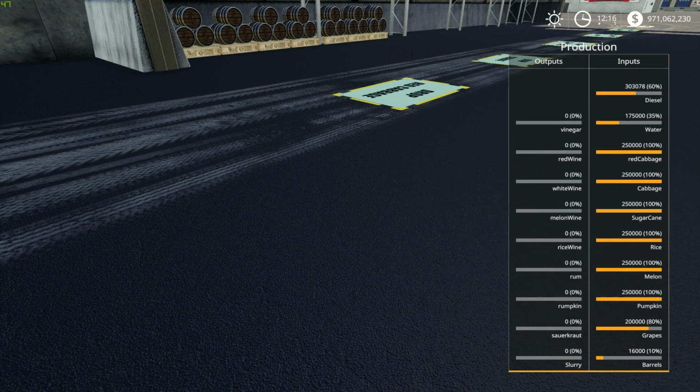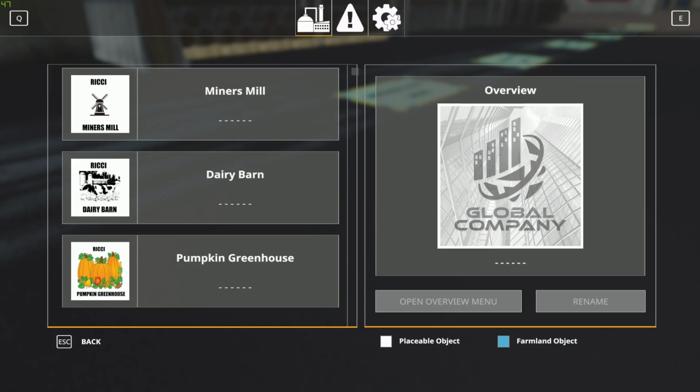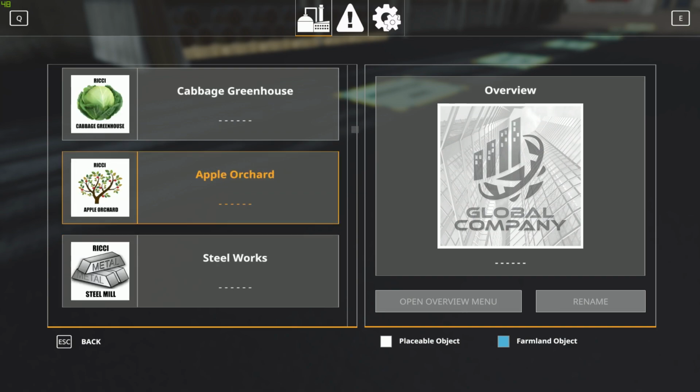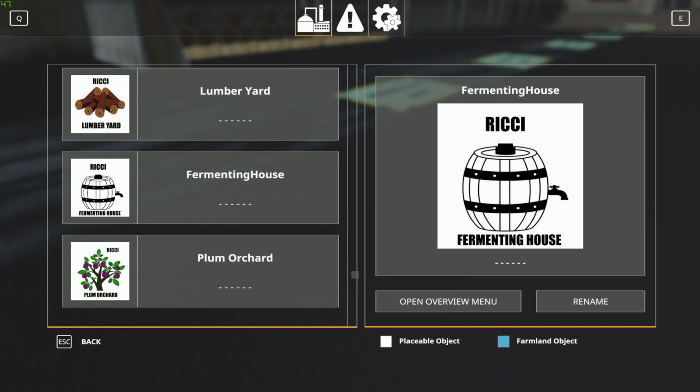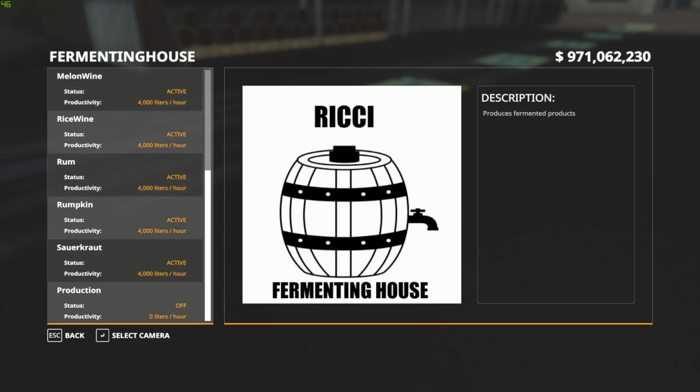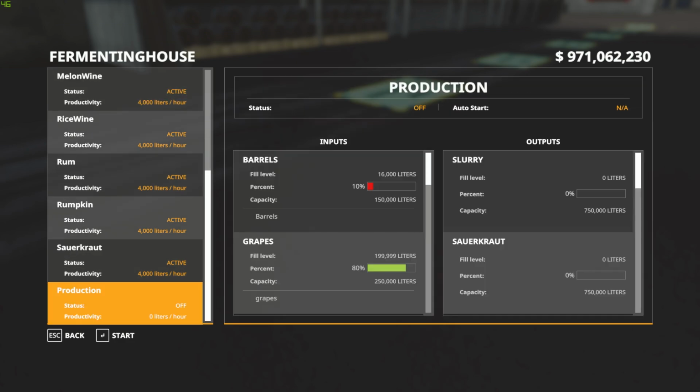But to activate your Global Company, you can do it from anywhere on the map except for inside a vehicle. You're going to press left control and G. There's your Global Company menu. All the factories you have down on your map will be on the left hand side here. Just go ahead and find the Fermenting House. Click on that, press Open Overview. There's all your ingredients on the side there, or all your finished products. I just go down here to Production, click on that, and then see the barrels.